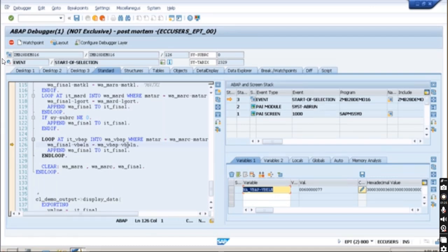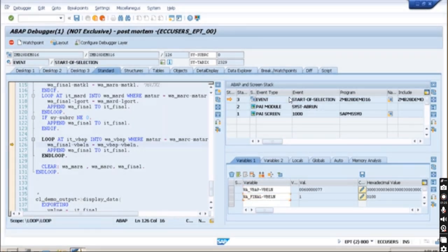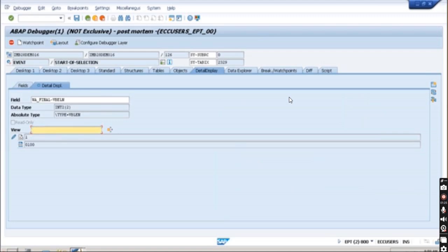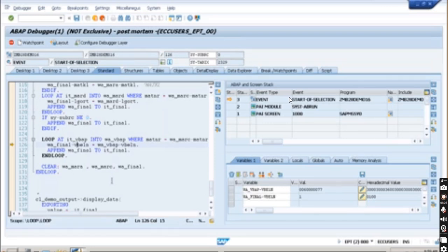And w_final-vbeln, now come to this final, and let us see here, this is INT 2. So when it is converting the data, at that time it is facing the problem, right?